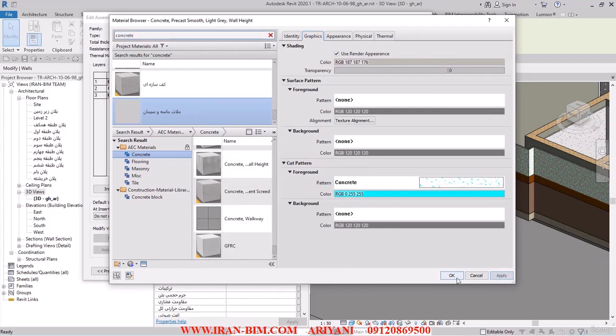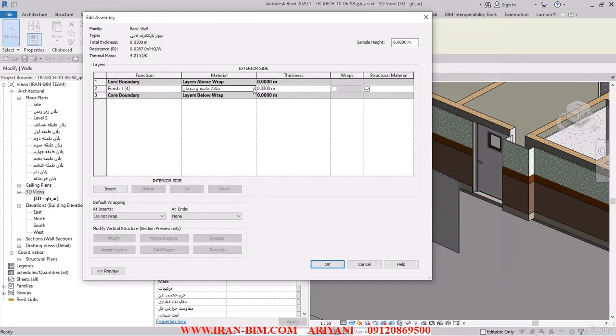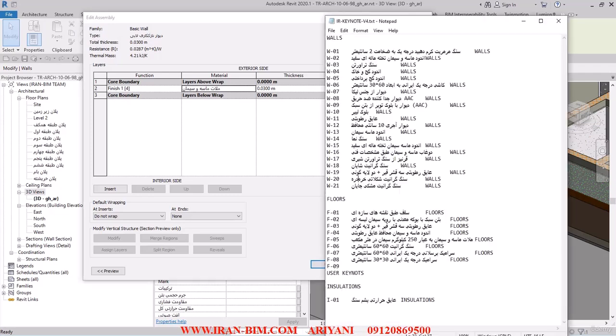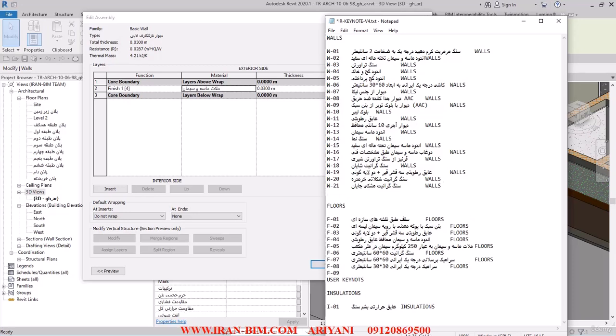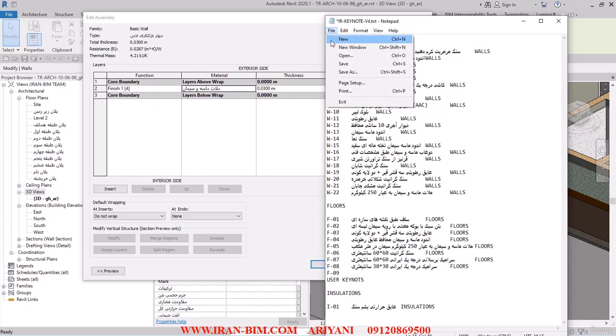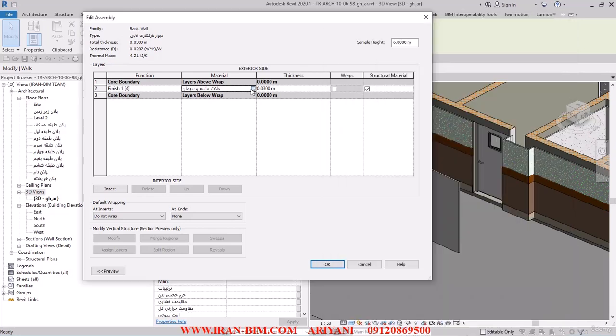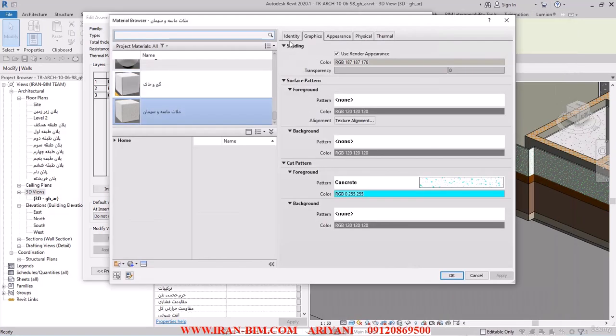After that, let's pull up the notepad file again. And in here, let me see if we have sand and cement mortar or not. Let me just take a thorough look at it. And it seems like we don't have any. So here I'll just create a new line, name it W-22. Then tab, Control V, then tab, and then type in walls. Then I save it and I'll go back to the browser.